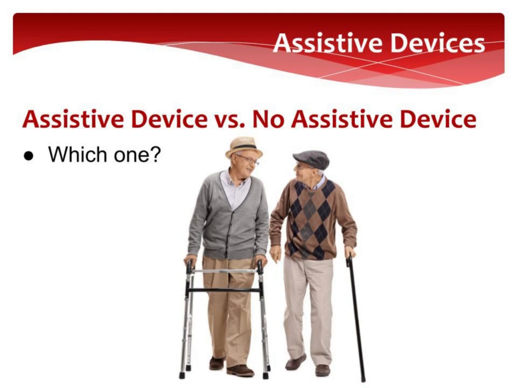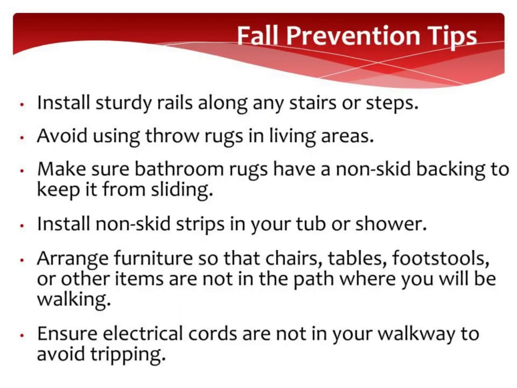Once muscles and balance systems are stronger, it is possible that the assistive device can be discontinued, or if using one already, be able to progress to a less supportive, more convenient option. Reviewing the assistive devices in least to most supportive, a single tip cane would be the first line of defense in choosing a device. If that option doesn't work, then a quad cane or walker could be used for more support. Here are some fall prevention tips to be aware of in your home or community.